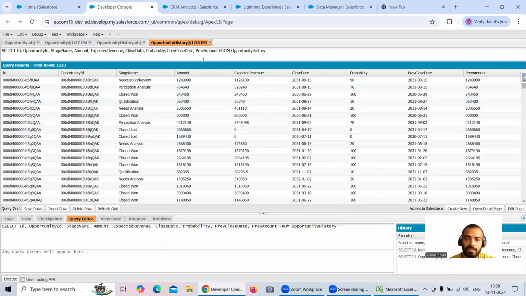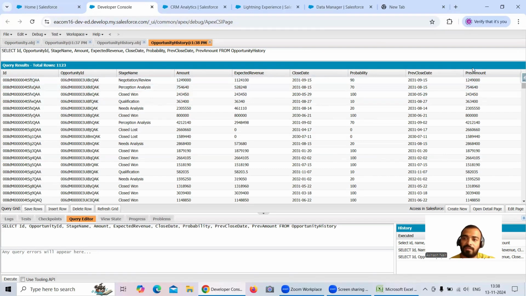So yeah, this is where, if you want to show the prior close date or the previous amount, you can calculate. And if you want to check the change in amount, that part you can also do via this opportunity history object, right? For a particular opportunity, we have all the stage names, and then you can just do the lookup with that particular opportunity and calculate. So that's the way you can perform the same logic in a real time scenario for opportunity and opportunity history, to know what was the duration of each stage. Basically, depending upon how the close date got changed, what was the duration for each stage. Okay, those things you can calculate.